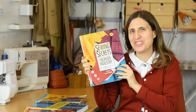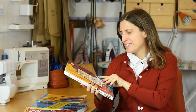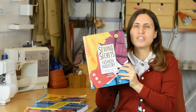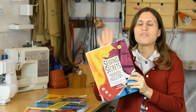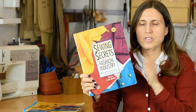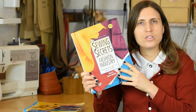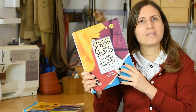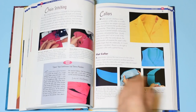Another secret book — just like Serger Secrets — is perhaps one of my all-time favorite sewing books: Sewing Secrets from the Fashion Industry: Proven Methods to Help You Sew Like the Pros. It's again a joint venture between a lot of experts. This book totally opened my mind to a whole different world when it comes to sewing. What it covers are the techniques used in the professional garment industry — many chapters are written by people who work in the industry, perhaps sample sewing. When I got this book over 10 years ago, I had a little bit of trouble grasping it all at first.